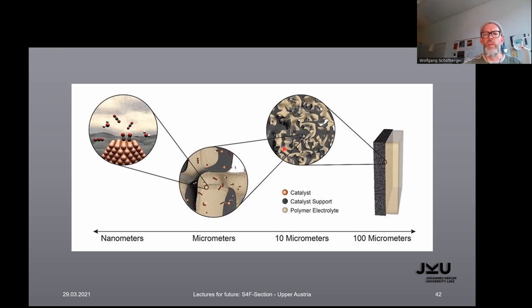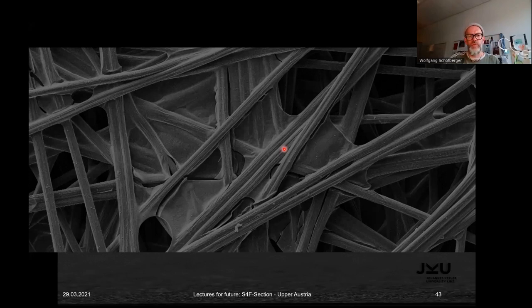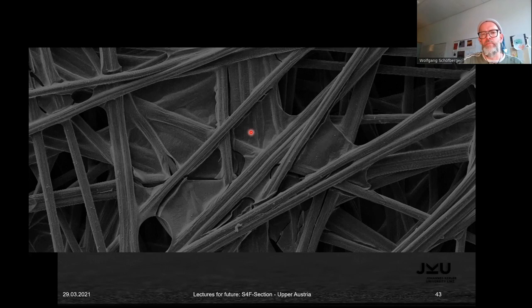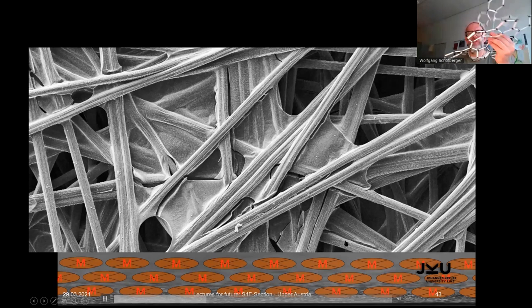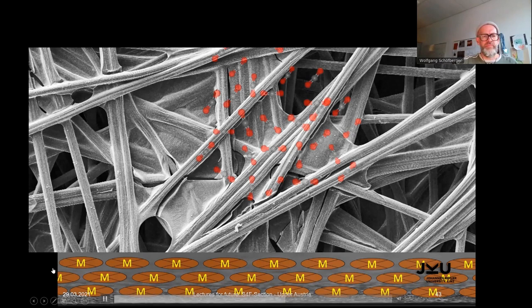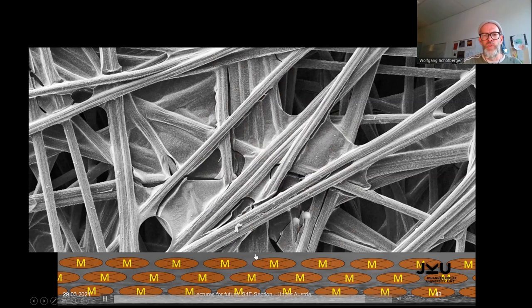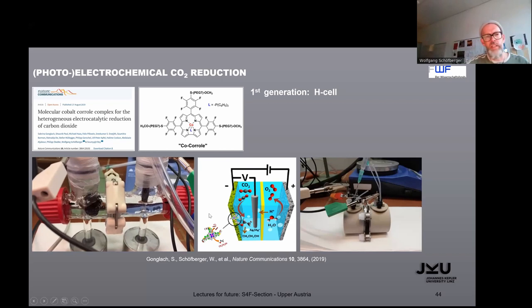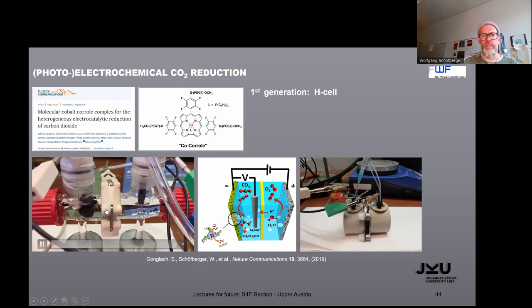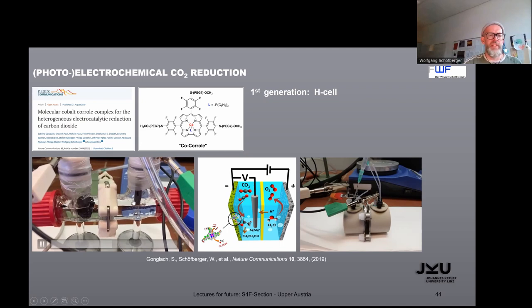Here you see an animation of the process. The background here is the carbon paper under the microscope. That's how carbon paper looks like. Now we put the molecules, the catalyst molecules, here on the surface. Then electric current is turned on and the CO2 is then reduced, for example, to ethanol. Throughout this process, on the left side you see a video of an H-cell. This is the first generation electrochemical cell where we did this study. On the right you see also the H-cell.